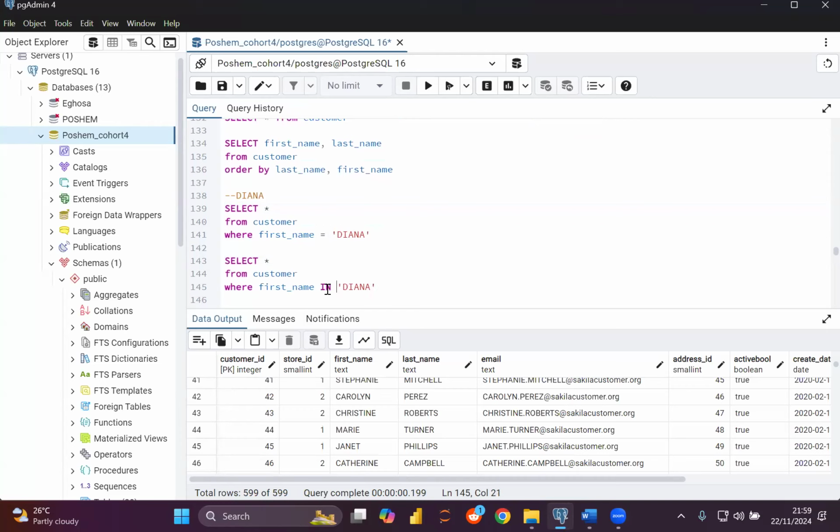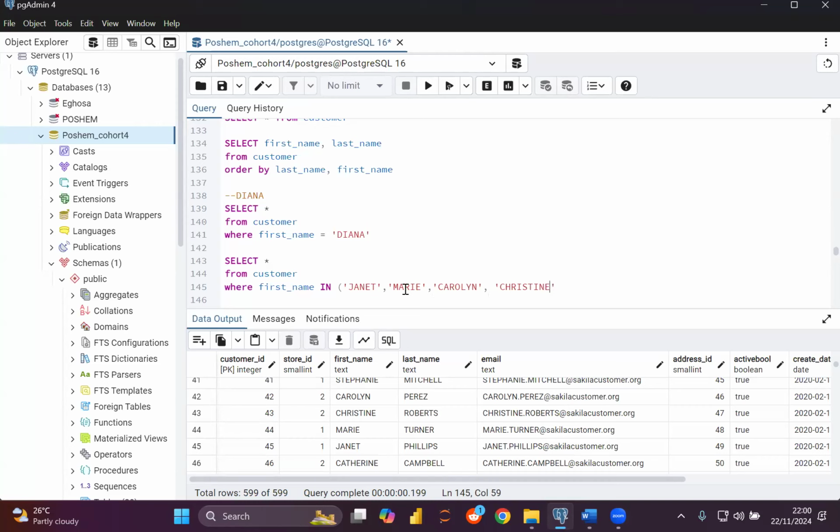Yeah, we open our parentheses. And we could just maybe copy it from the result set below. So basically what it's going to do is find names: if the name is Janet, or let's say Catherine, Stephanie, Caroline, Marie, and all that. Or are there any specific names you guys would like to use? I'm fine with the one currently used.